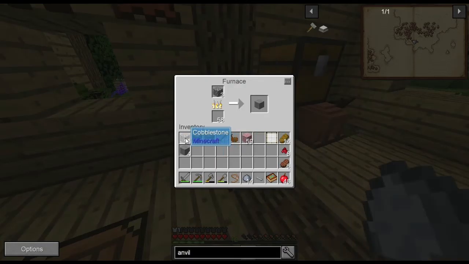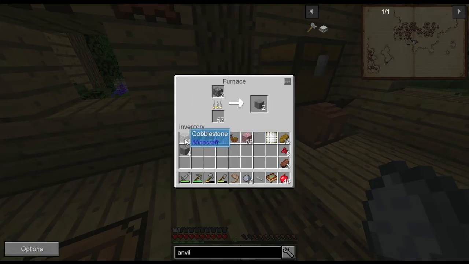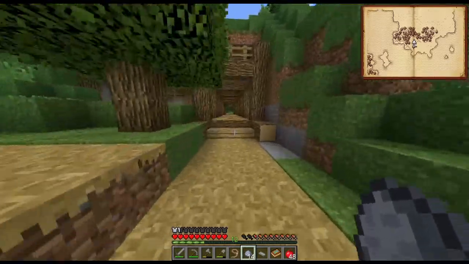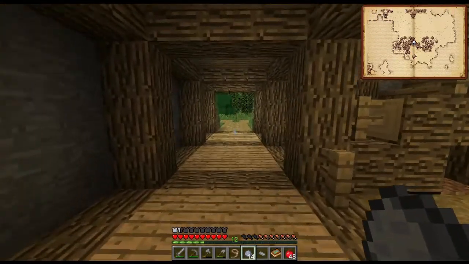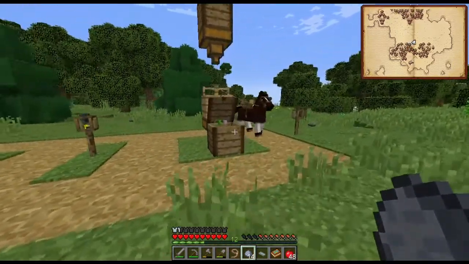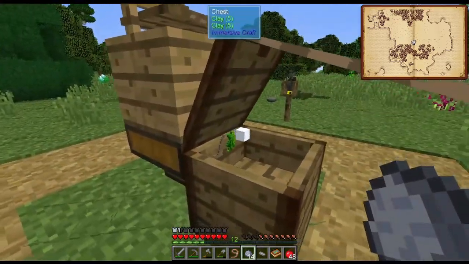So, 1, 2, 3, 4, 5, 6, 7. How many did I put in there? I put two in there. So there should be 9 total. There we go. And the hammer, one more. All right, cool. So while that's smelting up, we can do this. Now, like I was saying about the anvil, I believe that's how we're going to get our ingots and stuff like that. And I got to pound down blocks into them. So we'll see if that's the case.